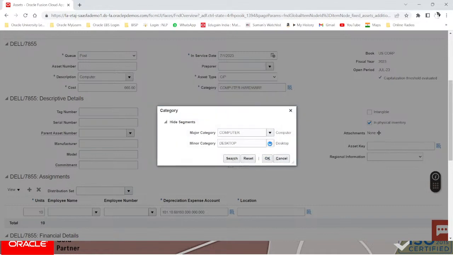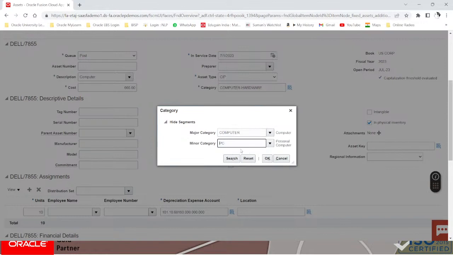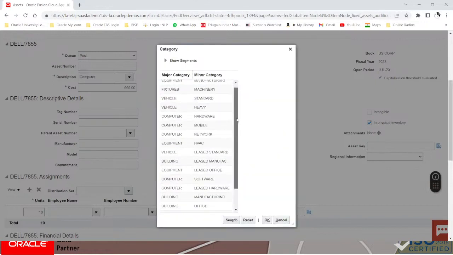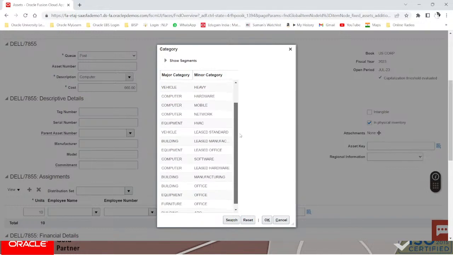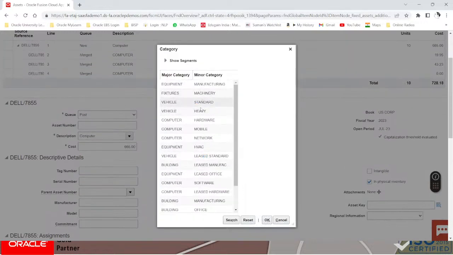Okay. Some issues with that. Or say personal computer. So that is the PC. Say OK. Just hold on. It's a computer hardware.